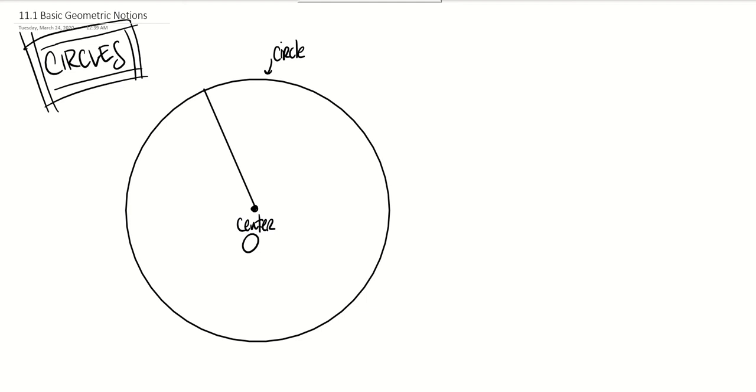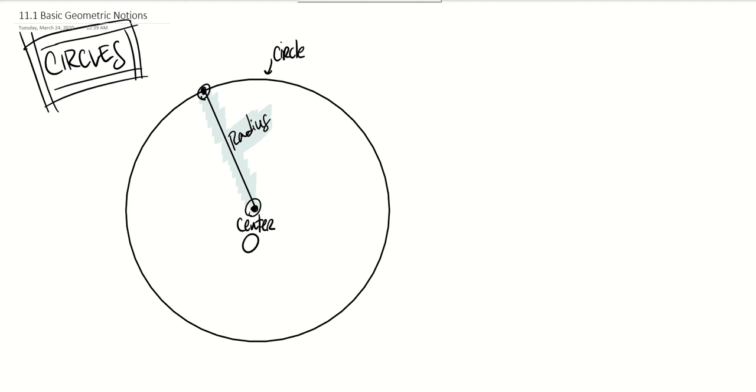Number one thing that people know about a circle is that it has a center. Typically, it's going to be the letter O, but you can name it just like any other point. And then the next piece that people know best is the radius. Of course, a radius has two endpoints because it's a line segment. It has the endpoint at the center of any circle and at the perimeter, basically, the circumference of the circle. It ends on the actual circle.